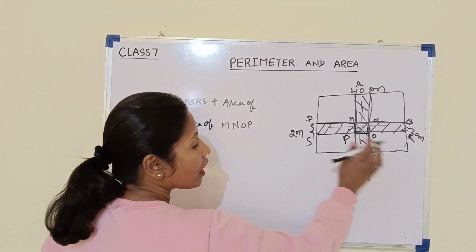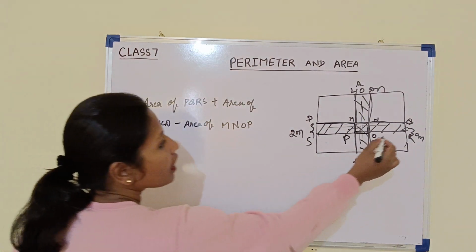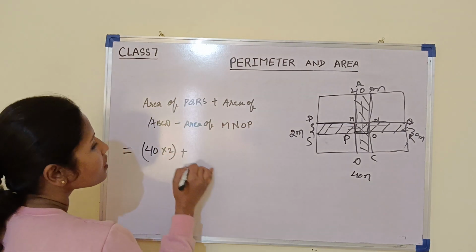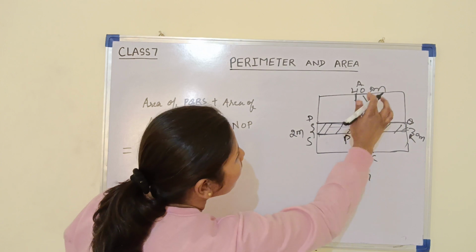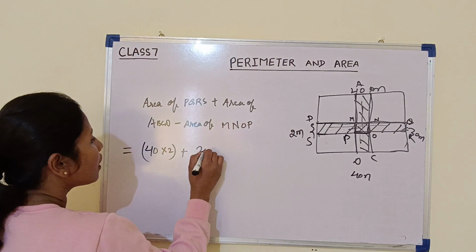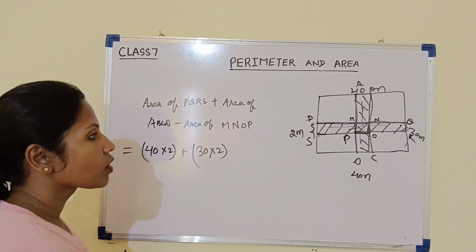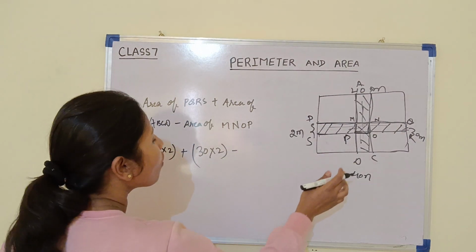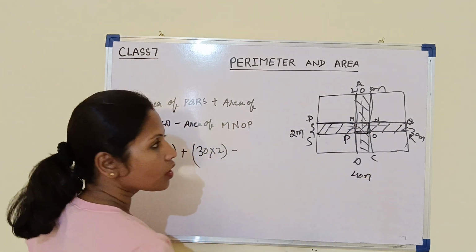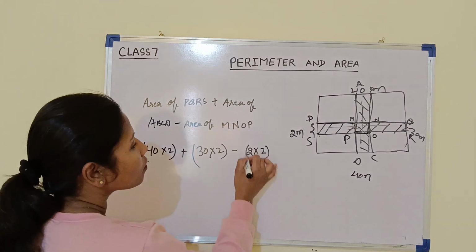So area of PQRS ये जो है पूरा रेक्टेंगुलर है, ये PQ इसके पैरेलल में है तो 40 होगा. और ये width तो हमें पता है, that is 2 plus ये वाला एरिया ABCD, तो BC we know is 30 मीटर, right? 30 मीटर into कितना है width, चारों तरफ 2 है बस 2 मीटर का, minus area of MNOP. ये एक square बनेगा 2 मीटर 2 मीटर क्योंकि पूरा चारों तरफ से 2 मीटर wide है. सो 2 into 2.